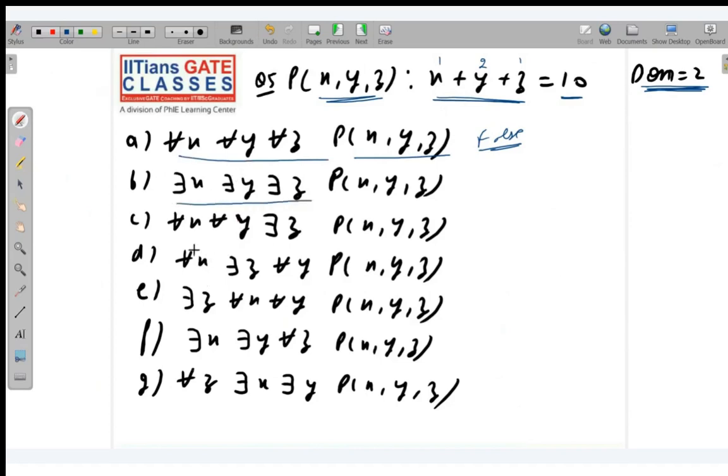So here what I want to say, you just give me at least one triplet for which this is true. Forget about one, I can give you many triplets. For example, you take x to be 1, y to be 4, and z to be 5. So what we will get, 5 plus 4 plus 1, 10. So clearly the statement is true. These are very simple. Anyhow, I should not waste time here. This is false and this is true.